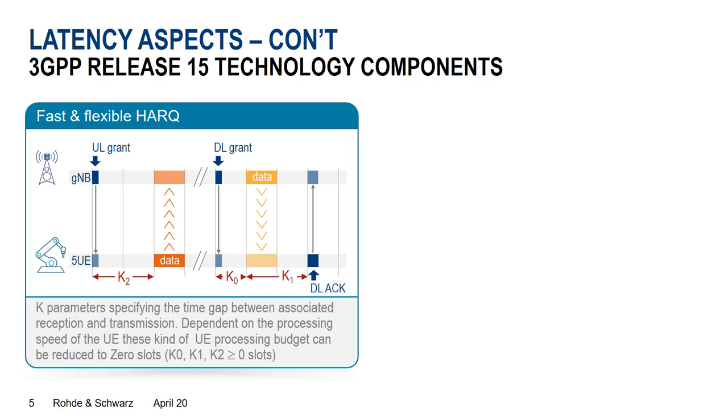Another aspect is a very flexible HARQ system that is available with 5G NR. On the left-hand side picture here, you can see the basic mechanism that you are used to from existing technologies. Usually the base station gives the UE a certain grant, and then it can send data in uplink, or vice versa. The base station sends downlink data, and after reception, the correctly received data packet is acknowledged in uplink direction by the end user device. Now these times K0, K1, K2 were in past technologies usually fixed and of a certain size. In 5G NR these can be configured very flexibly, and they can even go down to 0 slots.